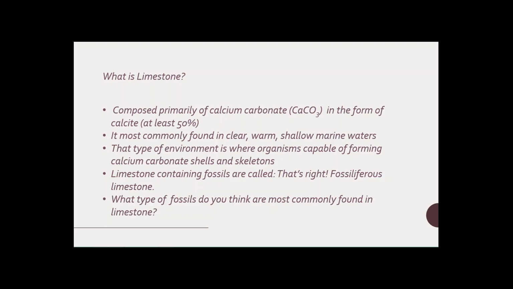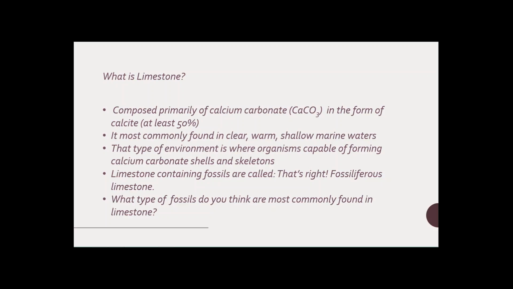Okay. So the first thing we're going to go over is limestone. Limestone is primarily composed of calcium carbonate in the form of calcite. When we look at limestone rocks, they have to be at least 50% calcium carbonate. Another alternative to calcite is aragonite, but it's not as common.